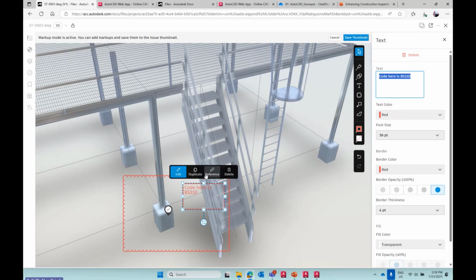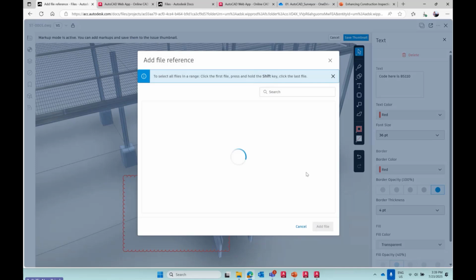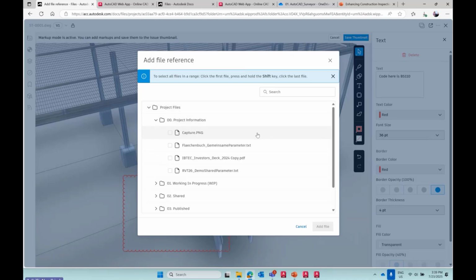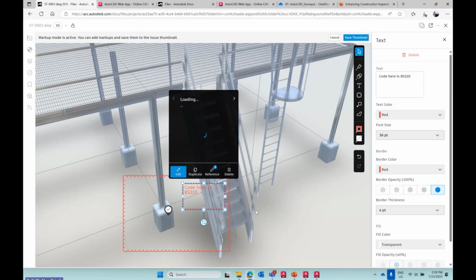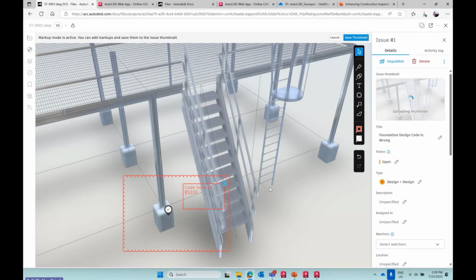From this text here, if you feel that you need to attach some file, this is the part where you have to attach the project information related to BS 110, which is any reference file that you can showcase that the foundation code is wrong. For example, I already attached 3 reference files inside here.